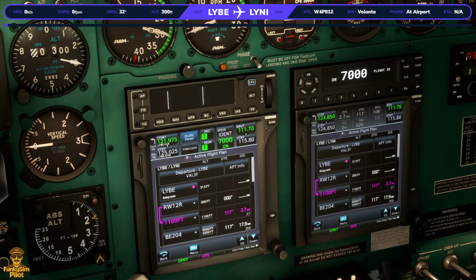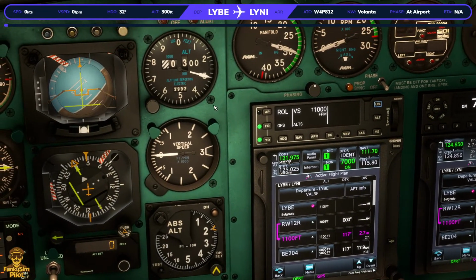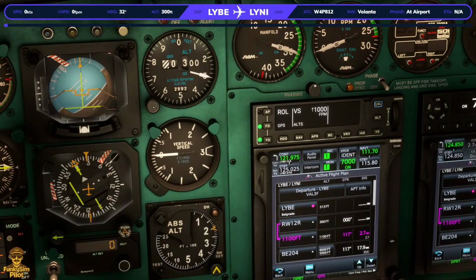What would that be in inches of mercury, please? Of course, QNH 1014 hPa is approximately 29.94 inches of mercury. 29.94, thank you.